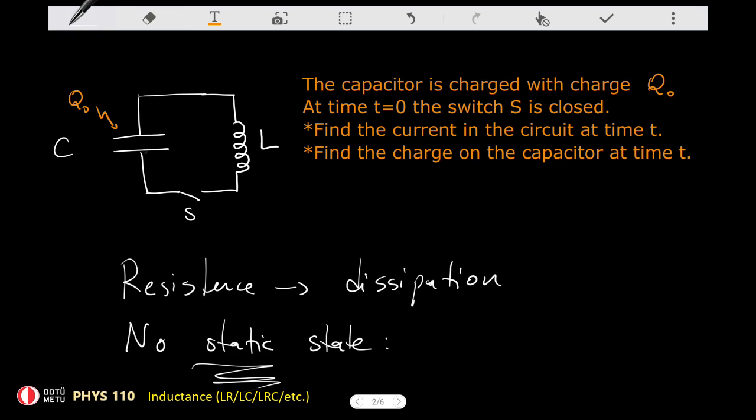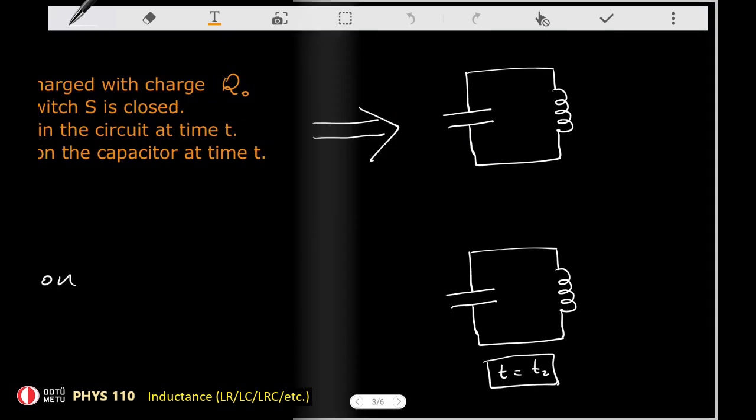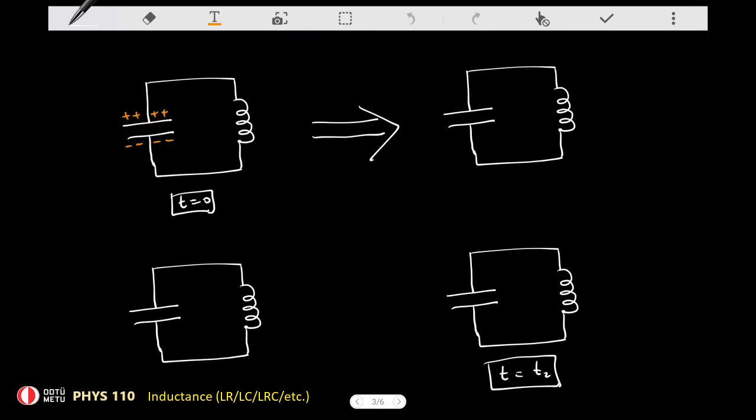So the energy essentially first passes from the capacitor to the inductor and then back to the capacitor again and back to the inductor again and so on. This continues indefinitely. As long as there's no resistance, this is what we should expect. All right, that's essentially what I'm going to describe here. But this time I'm going to describe it in terms of basic circuit ideas. So I want to show here the steps of what happens.